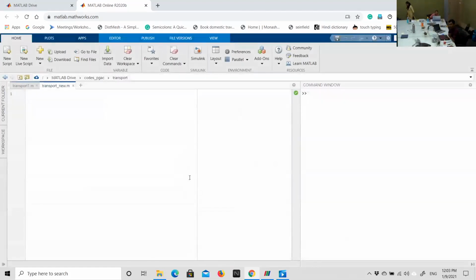Now, what's the first command we have to do? Usually in every MATLAB program, when we open the window, there will be some saved variables or data already existing in MATLAB's memory from the previous calculation. So we should erase all those data. For example, I may have a matrix A defined already, a 3 by 3 matrix, and I am going to add some more data to A. Some of the data of A will not be useful to you, as it is used in some other code, so this will create errors in your code.